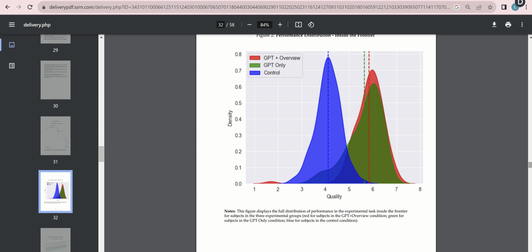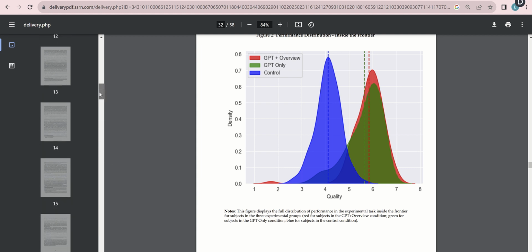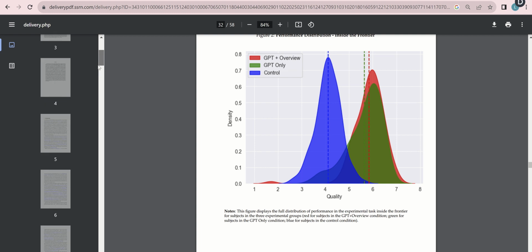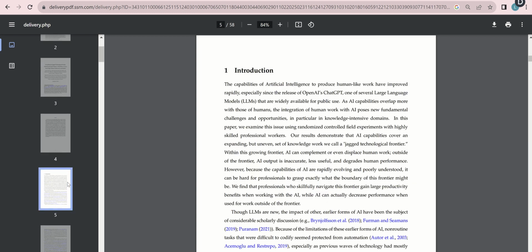Now, coming to the graph. So, here blue shows the set of people who did not use ChatGPT, and the green and the red show the people who have used ChatGPT 4, and the red was the group which used GPT with some training. And the paper also provides some numbers. I think this was on page 3. This is such an interesting paper, and maybe one of these days I'm really going to put out a video exclusively on this.